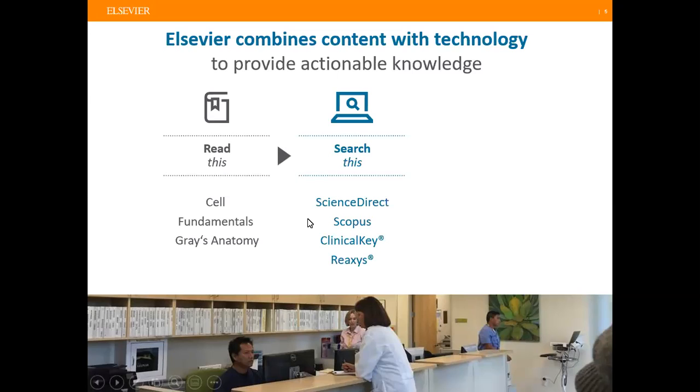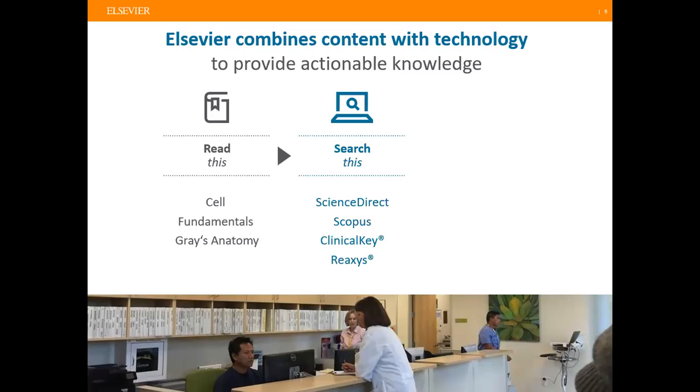Elsevier not only provides information for you to read, as what we have published in our journals, some of which are renowned and popular ones, famous like the Cell, Fundamentals, Brain Anatomy, the Lancet for the health sciences. Elsevier also developed platforms for you to search.